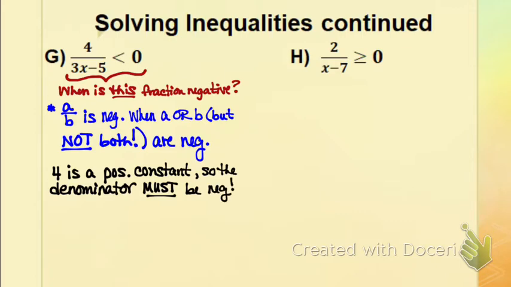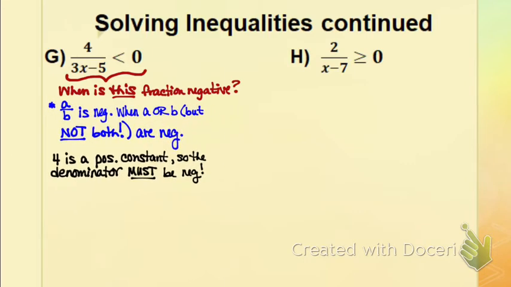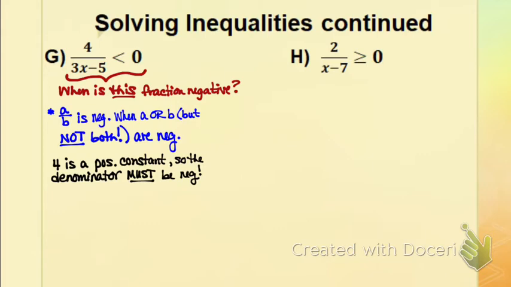All right, so I've got a whole bunch of writing up here and not a whole bunch of math, but I think we finally know where to go to solve this one now, right? All right, so I'm going to take just what's on the denominator, 3x minus 5. What would be true about that value if it was negative? I want to be able to write this rather than just say 3x minus 5 is negative. How can I say that symbolically? Less than 0. There we go. Is less than 0. If it's less than 0, by definition, it would then have to be negative.